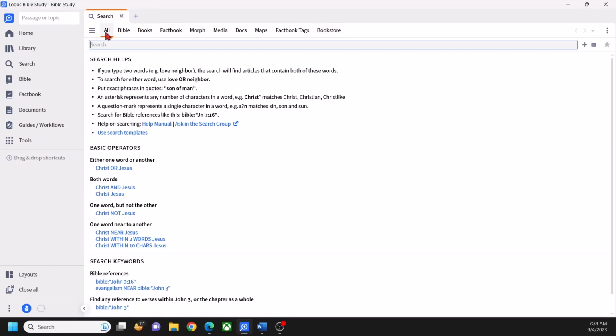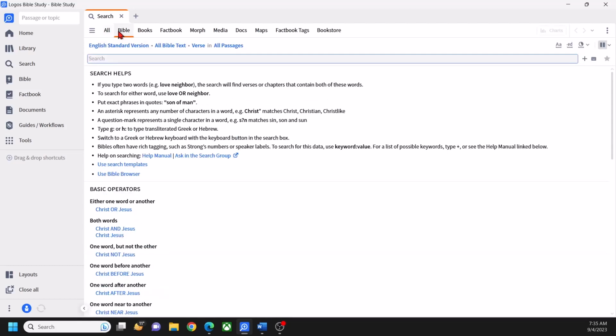So all, for example, basically searches everything in Logos. You could just type any term in there and it would search it across all of your resources and all of their other internal resources that aren't really listed in your library. Then you can do a Bible search.